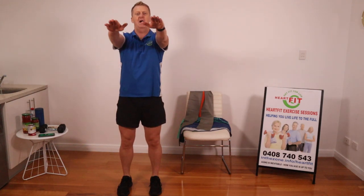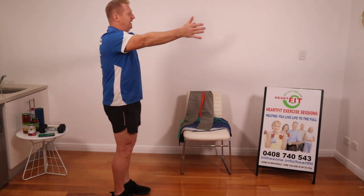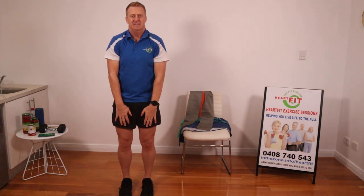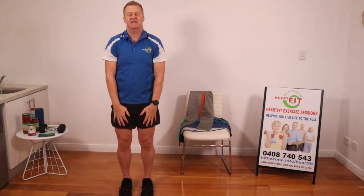Three, two, let's go. Up, out, in, down. Up, out, in, down. Side on, up, out, in, down. So I want you to open up your chest and squeeze your shoulder blades together. Up, out, in, down. Full extension to loosen up the shoulders and the chest. We've got 14 seconds, guys.